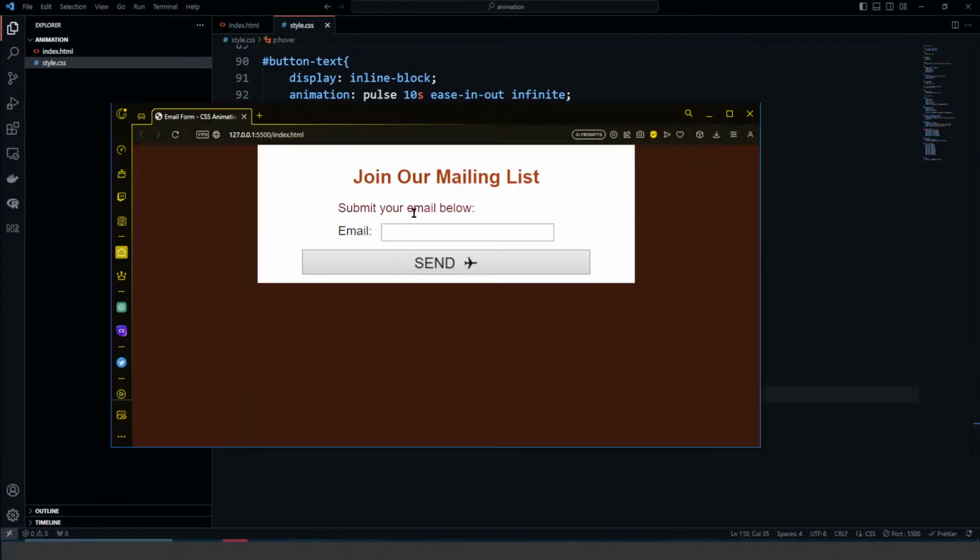And so if we hover here, you can see it just cycles through the rainbow of colors of our paragraph.